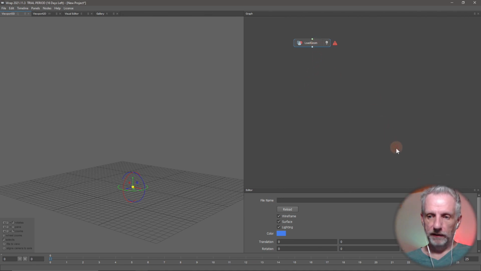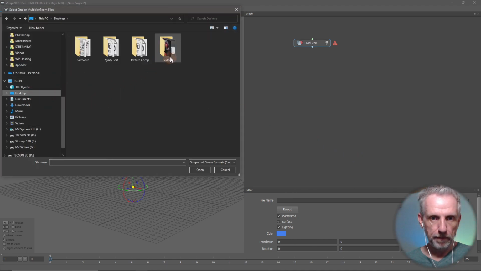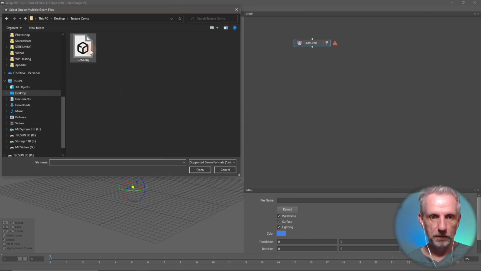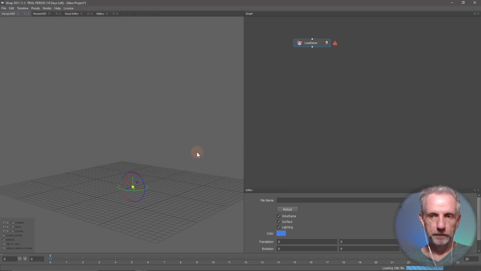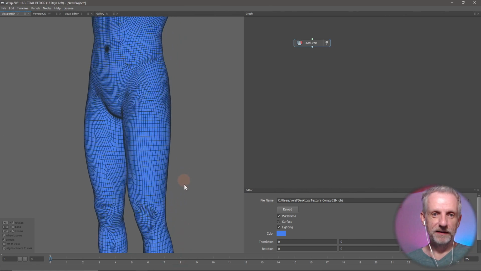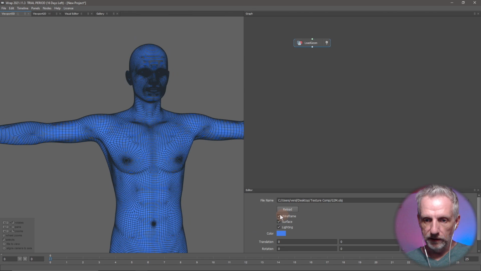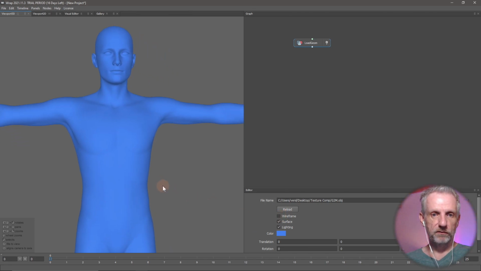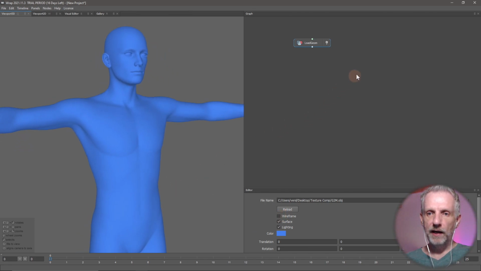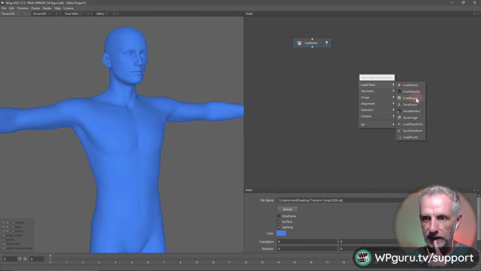So load geometry and pick our guy here. Texture comp, Genesis 2 male. Yes, he's still large. That's okay, he works though, that's neat. We can switch off the wireframe, then he's just flat and blue. And now let's see if this works. This is exciting actually. Load in an image.